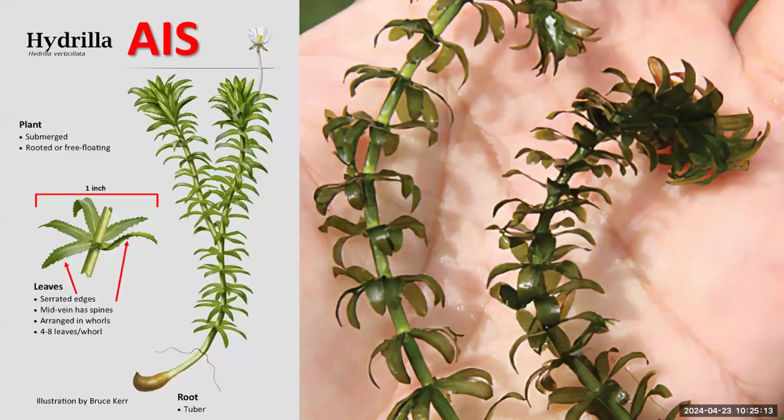Okay, we have to talk about this today. Hydrilla has been on Michigan's watch list for a long time. Last fall, it was detected for the first time in our state in Southwest Michigan. Measures have been done to eradicate this, and measures are still ongoing. It's a very problematic species. Just to show you what to look for, the leaves are serrated at the margins, and the leaves are in whorls of 4 to 8. This has a look-alike.